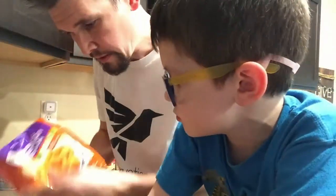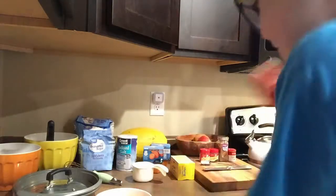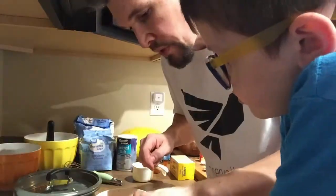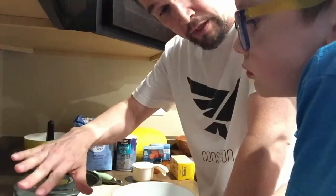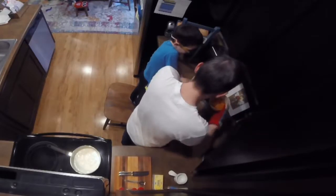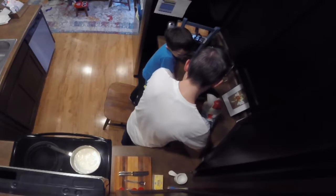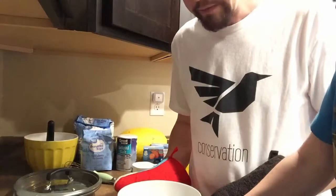Okay, so we're gonna start with the squash. There's the squash. Other one. Most of it is pretty squishy. The first thing we're gonna do is strain the water out so that we only keep the squash. We get rid of the water, and all the water will go through to the bottom bowl. So now, just lift up the strainer full of squash and dump it into the big bowl here.